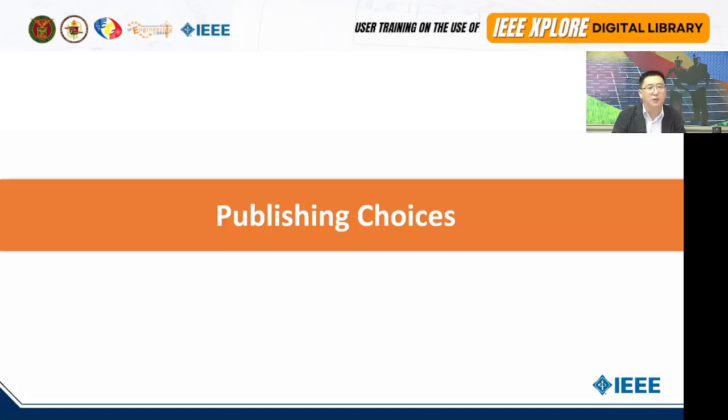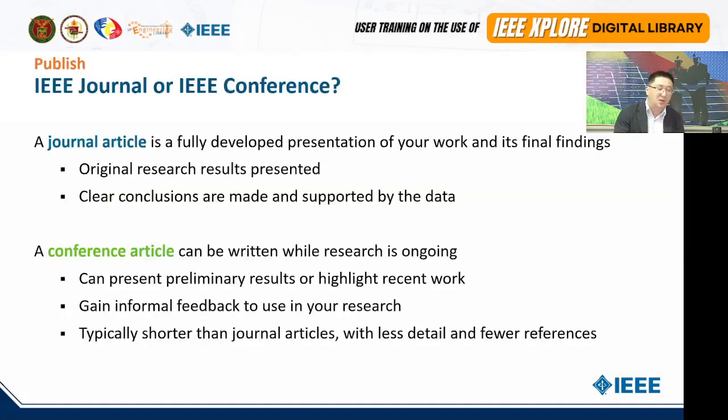All you need to do is 2 things. One is the structure, how to put all the information into a structure. And the second one is the language. You have to craft up the language that is used to describe what you have researched for. So, but before we talk about the structure and the language, we have to understand to whom we are publishing for. This refers to the publishing options.